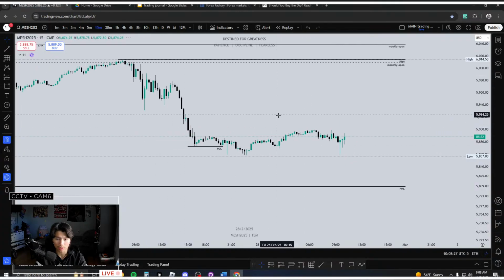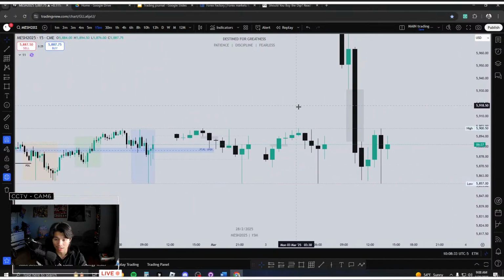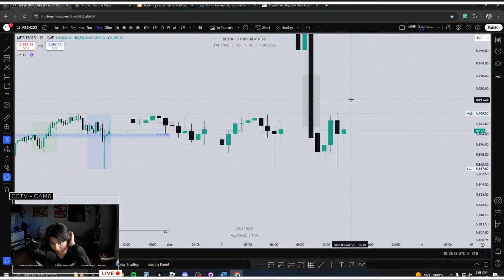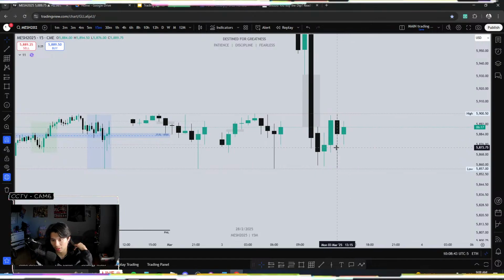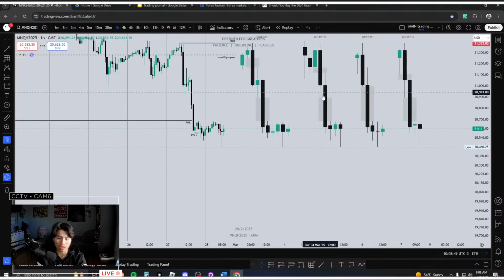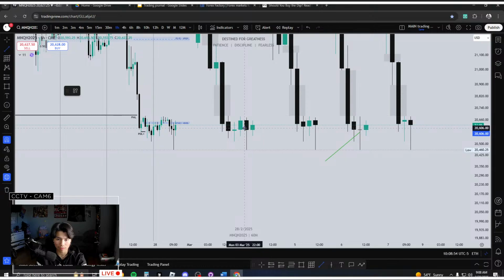But yeah, I guess coming into this morning here, I don't necessarily have a bias. I mean, every single time frame has an objective, right? But I'm not confident in the way that we created this 8-hour candle and this 4-hour candle. And if I'm not confident, or if I can't really come up with a good story, then I just sit on my hands. And that's exactly what I'm going to do, actually.